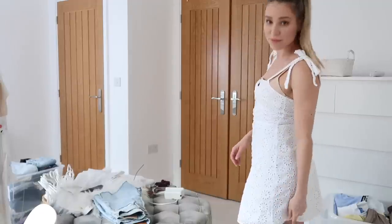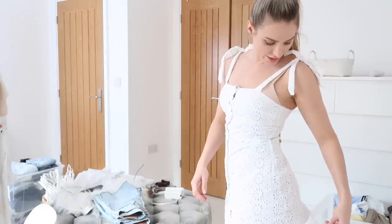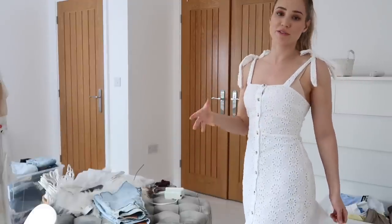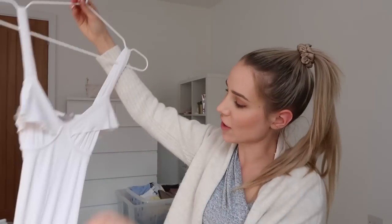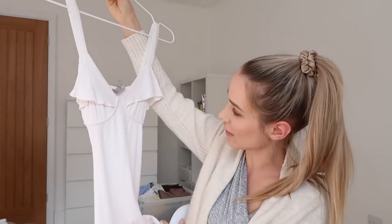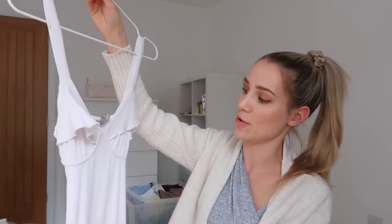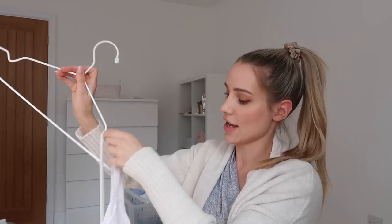I've got a loose thread — this is the problem with high street stuff. Even if it looks really cute and high quality when you first see the item, after two or three washes I find that's when it starts falling apart. We've got another cotton jersey type dress — I remember this one to be very flattering. It's definitely good to keep, at least as loungewear at home for the summer.